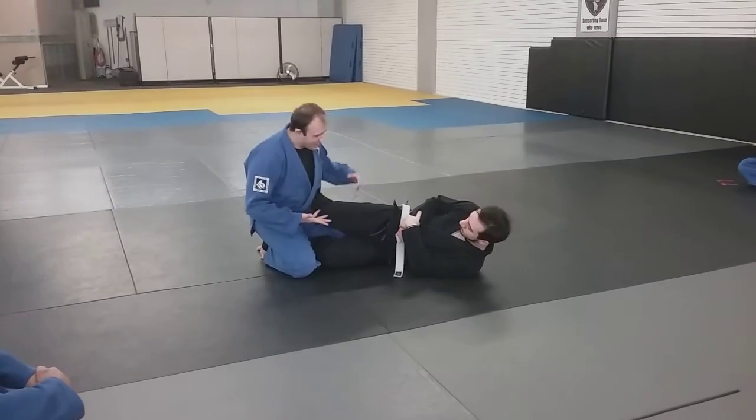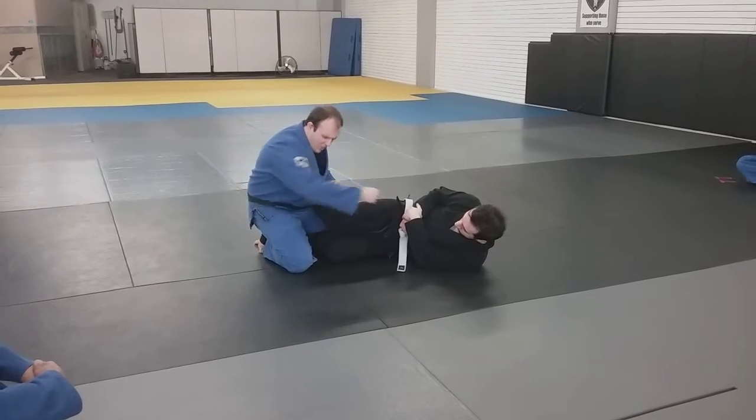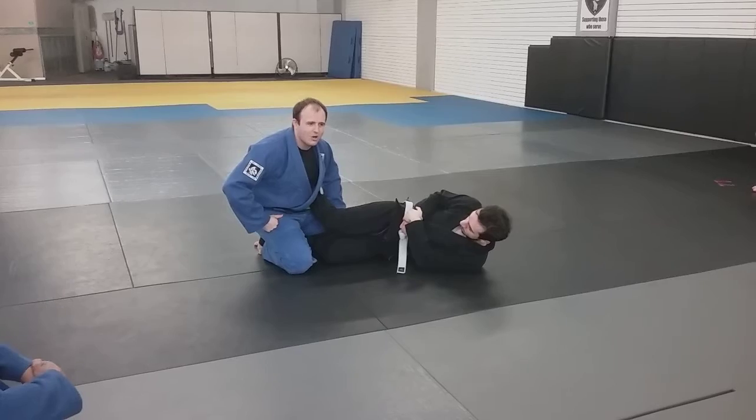And we laid out how I can grab the bottom leg, smash the top leg, so I sort of hog tie the knees together, pull in the collar, head to the hip, start to break past the legs, past the guard, and I settle into side control.